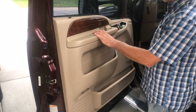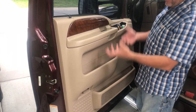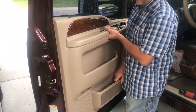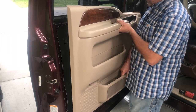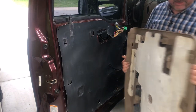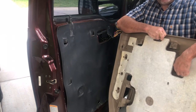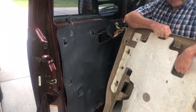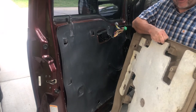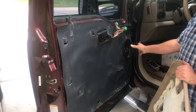Now that your two fasteners are removed you're ready to remove your door panel, and that's quite easy to do. You're just going to lift up on it and then pull it out — I'll usually grab it down here and up here and just lift up, then slowly start to pull it out. On some models, down where your courtesy light is on the back side, you may have a wiring harness. If you do, just give it a quarter turn and take that light bulb out. My particular truck doesn't have one, so now I have access to my speaker.